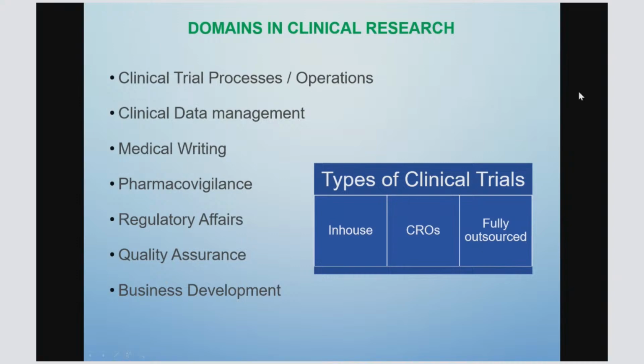Types of clinical trials. So you have in-house, which is all controlled by the sponsor of the clinical trial. As I said, CRO, which is clinical research organizations, जो हम लोग outsource करते हैं. And fully outsource is like you may have the global clinical trial running out here, but it is managed entirely by the global team. So the India team is not at all involved. Though it is running in India, the India team is not involved. Okay. Next slide.